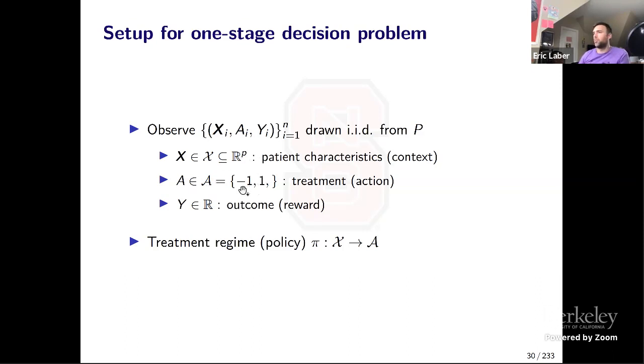That's not really critical. It just makes things more convenient. You'll also see throughout this that I will sometimes change the encoding of treatments to whatever I think is going to make the exposition easiest. So I'll try to point that out if I switch from, say, -1, 1 to 0, 1 as we go. And then Y is an outcome, which is like a utility, so it's coded so that higher values are better. In this case, a treatment regime or a policy is just a map from script X into A. So this is a little bit like a contextual bandit problem with 2 arms, although it's in the batch setting.